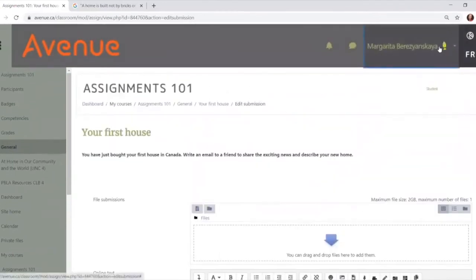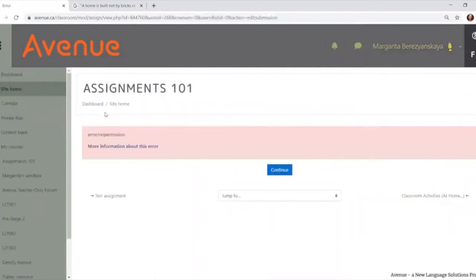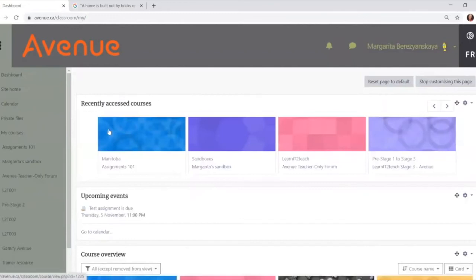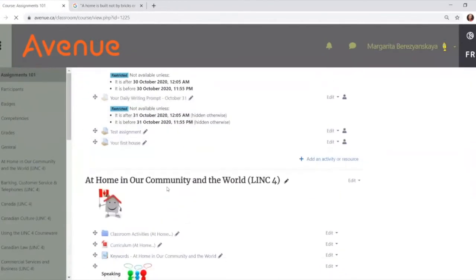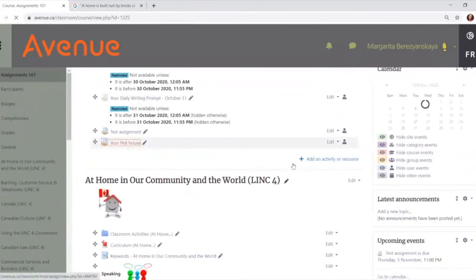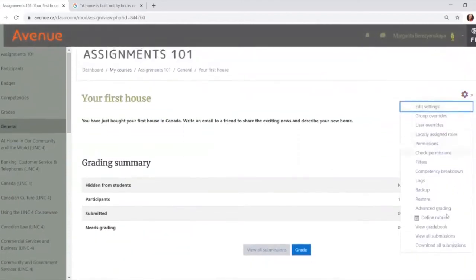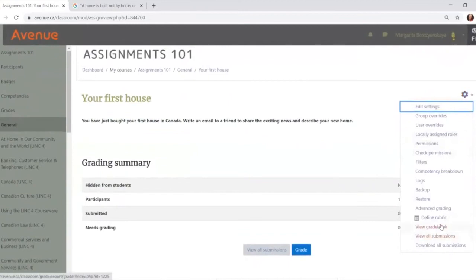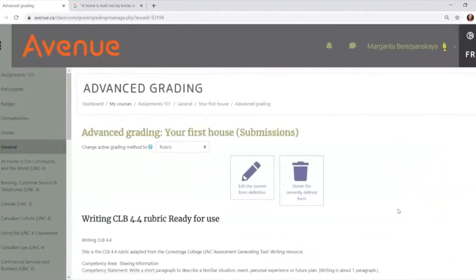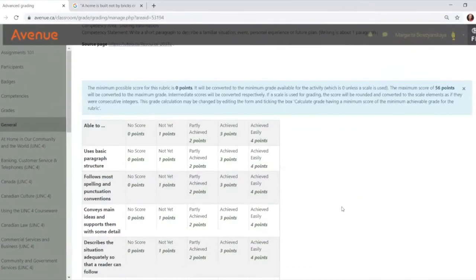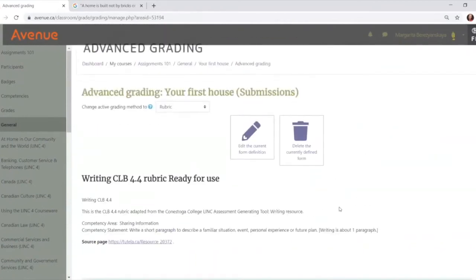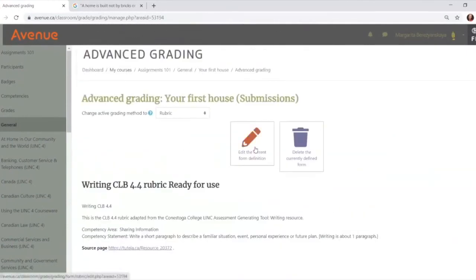Okay, now I want to show you how to tweak this rubric a little bit. In your assignment, if you go to advanced grading, you have access to this rubric.